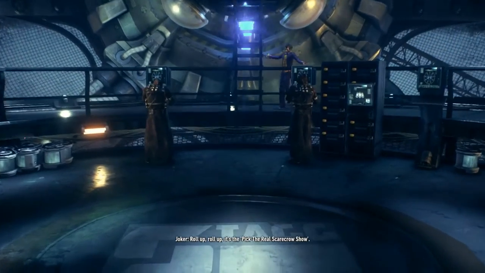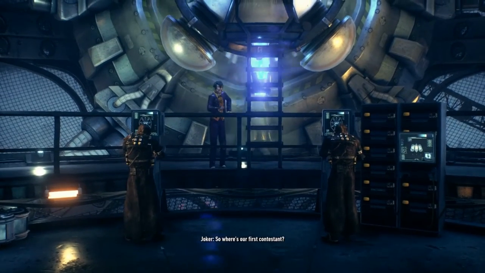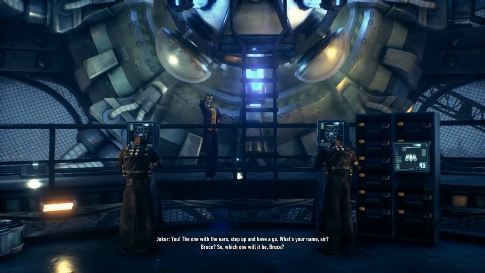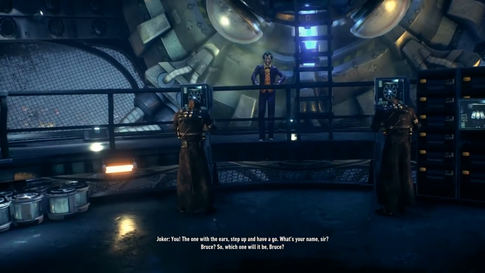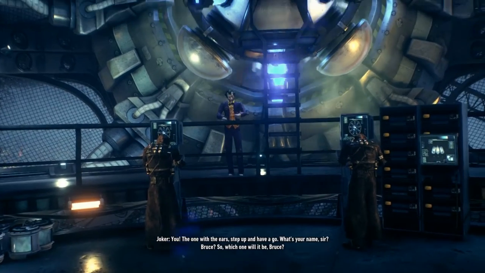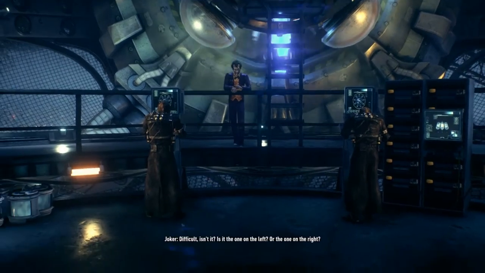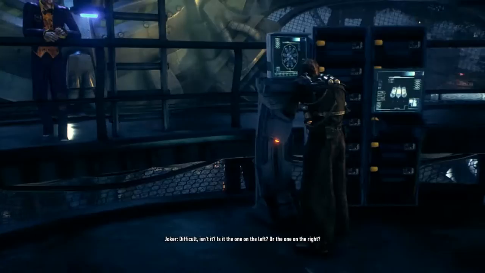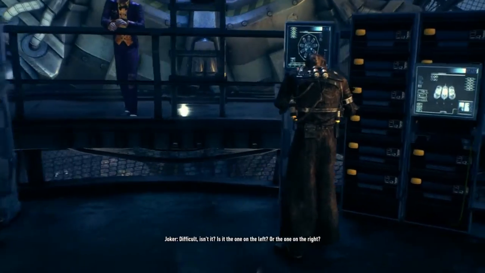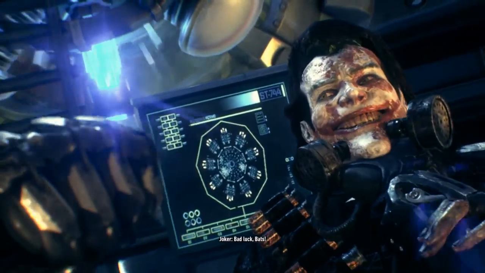Roll up, roll up. It's the Pick the Real Scarecrow show. So where's our first contestant? You! The one with the ears. Step up and have a go. What's your name, sir? Bruce? So, which one will it be, Bruce? Difficult, isn't it? Is it the one on the left or the one on the right? Bad luck, bats!